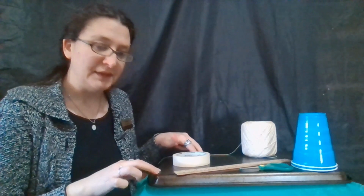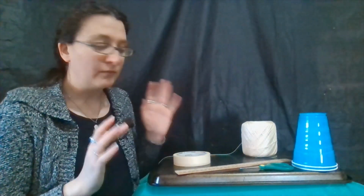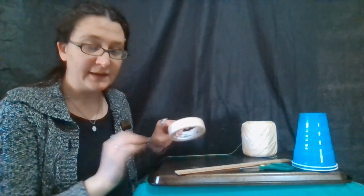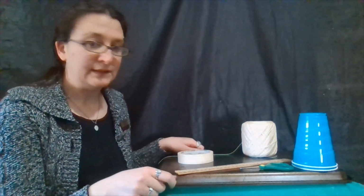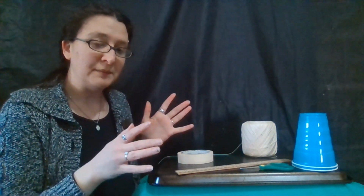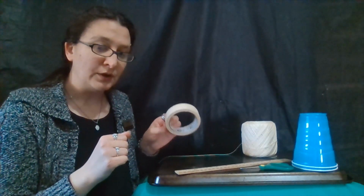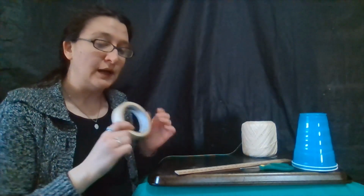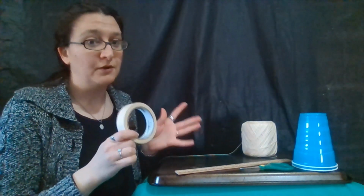So here I have the base of how I'm going to set up my ski lift. I have this cookie sheet, which I have as my base, so that I can put tape on it to mark my starting and ending zones, as well as move it if I need to. I just wanted you to think about where it would be best to do this. If you do use something like tape to mark your zones, remember we need to ask permission before we tape to make sure that we're not going to mess up any furniture or flooring.